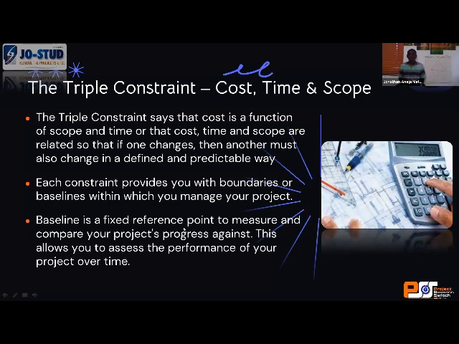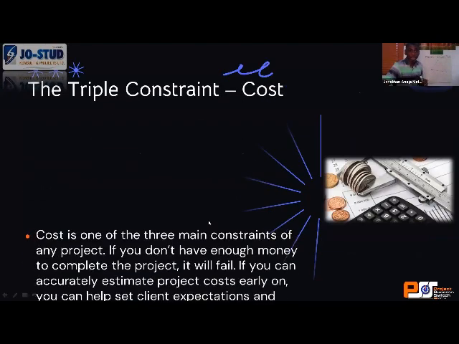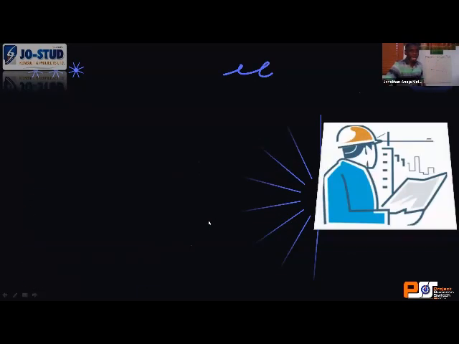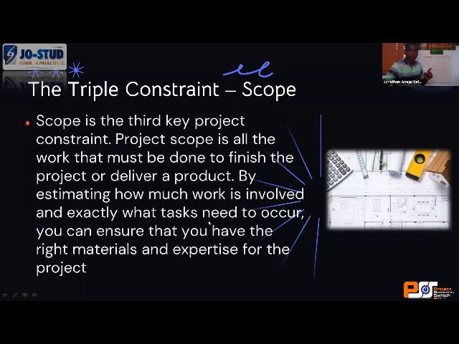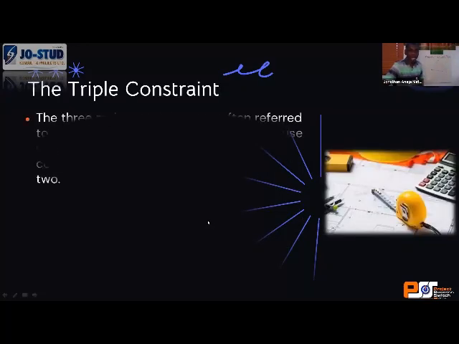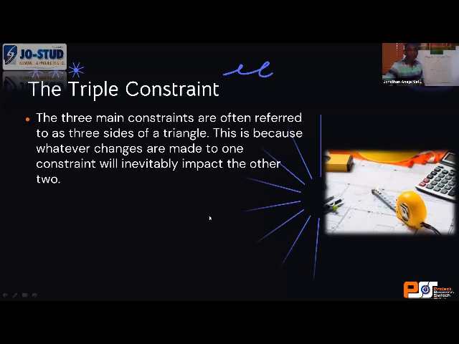The triple constraint says that when one item is changed, there is a surety that every other thing is also going to change. So we looked at cost, we looked at time, we looked at scope yesterday. And I remember saying that scope is your entire work, understanding what exactly we are doing gives you the scope. Now, when changes are made to the scope, it will definitely affect both your cost and your time. That's why we say that the constraint is a constraint because changes to one will inevitably impact on the other two.